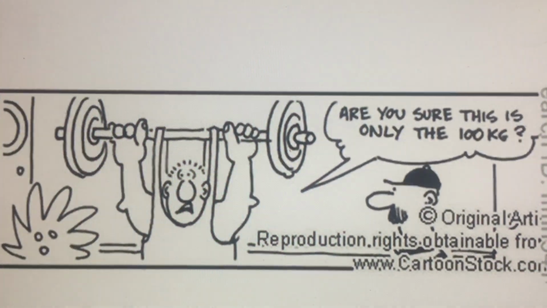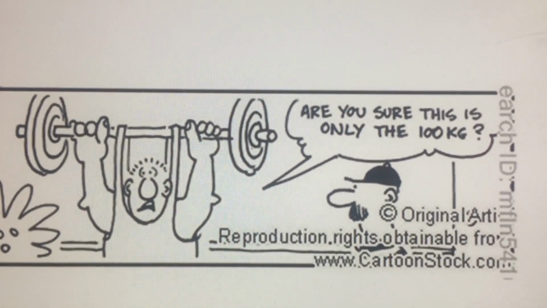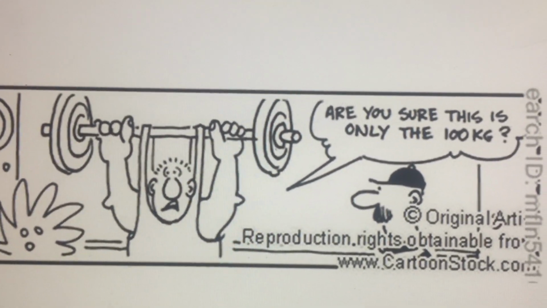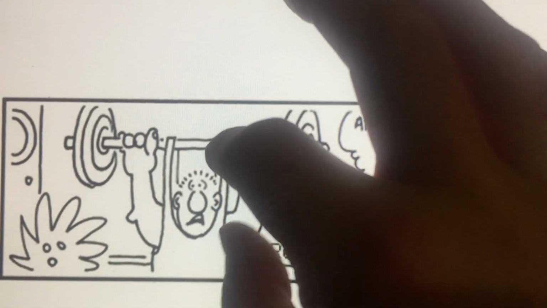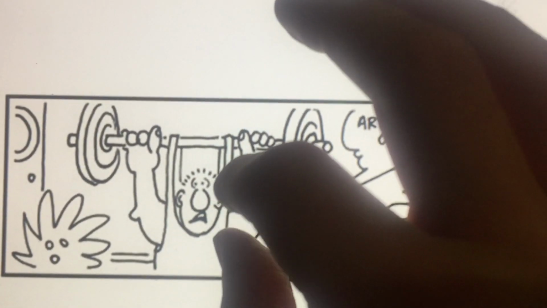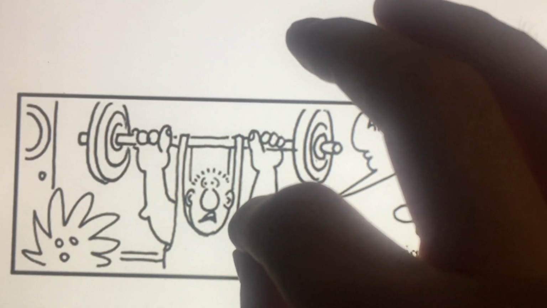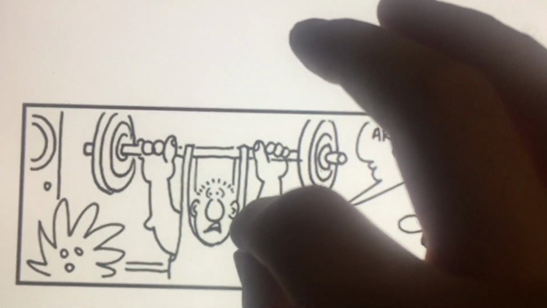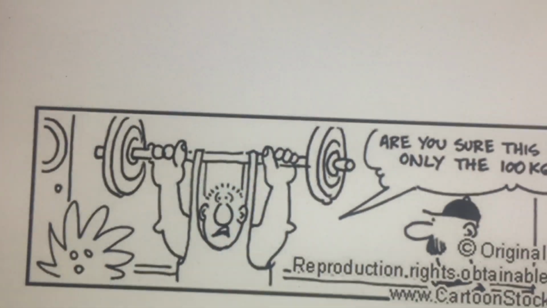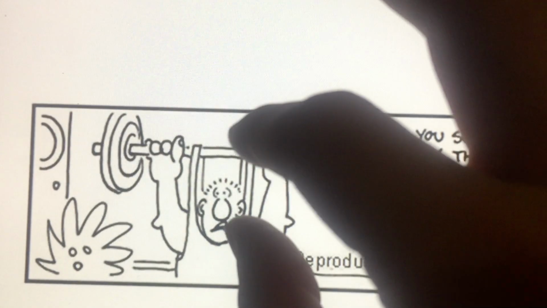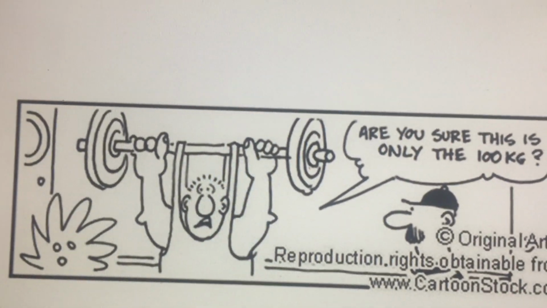And I found this cartoon, and I don't think the person that made the cartoon was thinking about this, but with the elasticity of the person's undershirt here while they're lifting the weight, it's actually going to be providing that accommodating resistance. So at the bottom of the person's range of motion, in this case in the shoulder press, they're going to be weakest, and then as they move through the range of motion, they're going to get stronger, and that elasticity of his undershirt is actually providing more resistance as he moves through the stronger points in his range of motion.